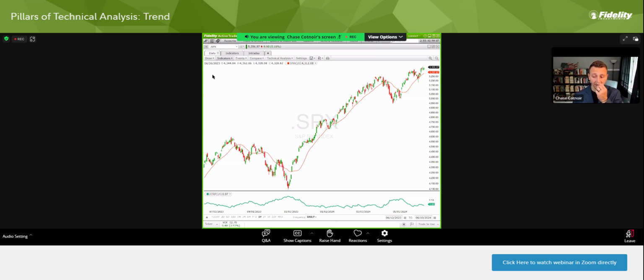Now, by default, what our system does here at Fidelity is it's going to add a 20 period simple moving average. Let's break it down just real quickly here for those who aren't familiar with what this is. All that this is doing here is the simple average through time. So it's looking at 20 days, averaging all those prices together, and it plots a point. And then with each new day, it gets rid of the oldest one, adds the newest one, it recalculates, and we see a rolling, moving calculation of a 20-day average. That's all we're trying to do here.